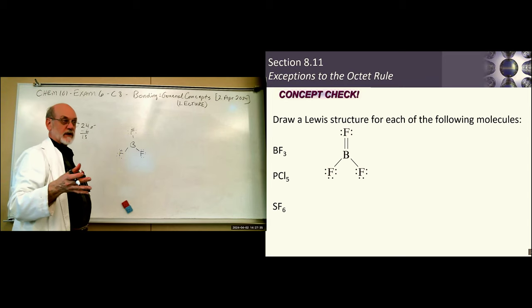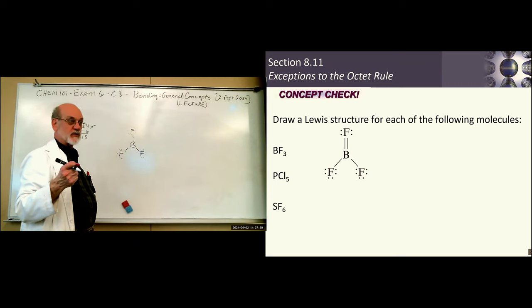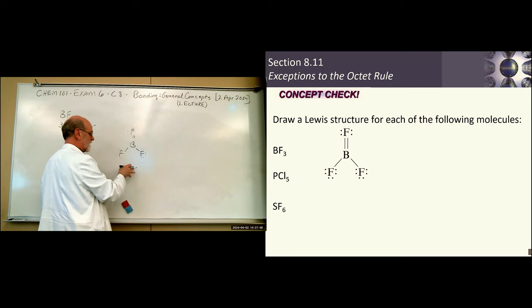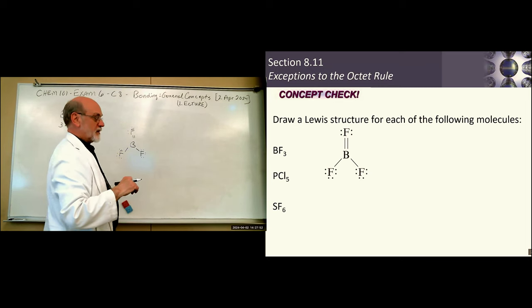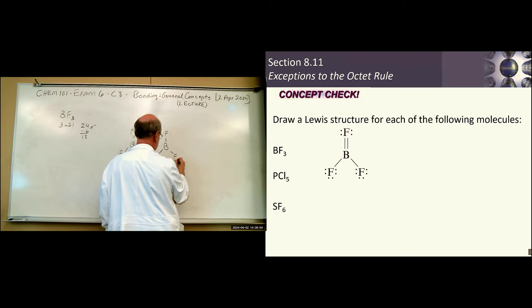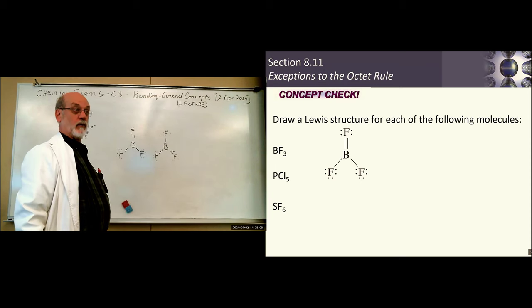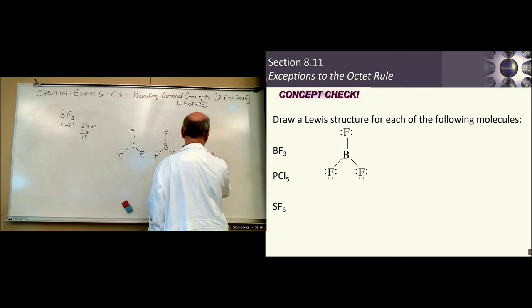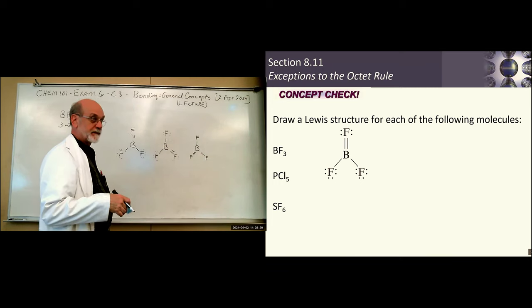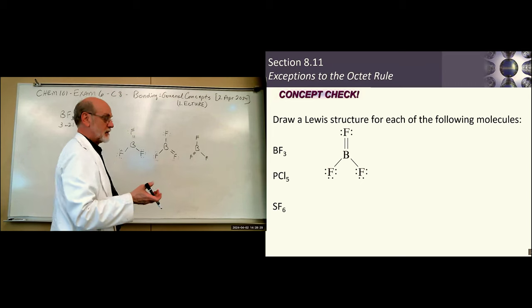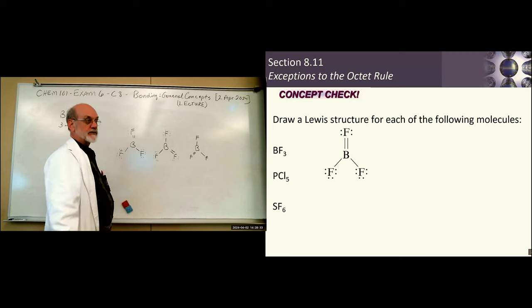Now, when you have electrons available, unused pairs, then it's advisable to try to make the octet. So if we take these two and do that, now boron has an octet and all the fluorines have an octet. But who's to say that we couldn't do this? Put the double bond on that one. No reason why we can't. And of course, we could do the same thing for this one with the lone pairs here. That's one of the faults of the Lewis structure model, because these are all valid Lewis dot structures.